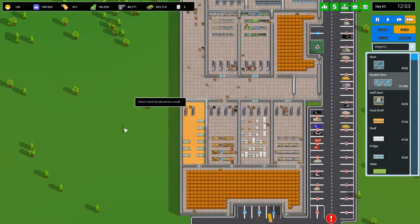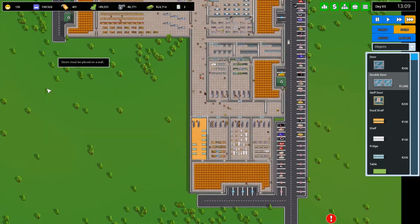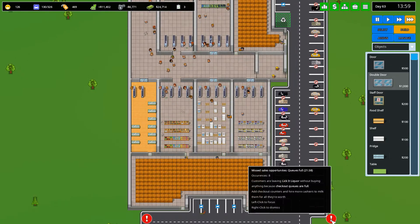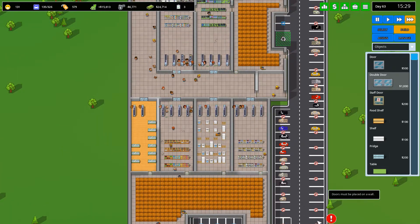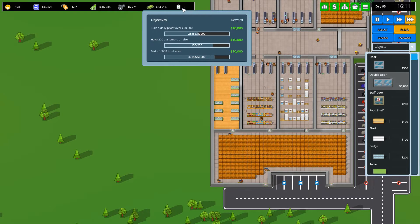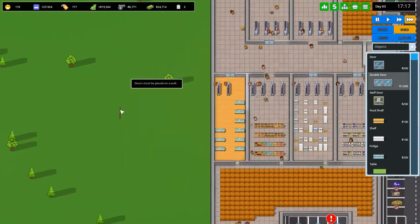Fuck. Oh dear. You watch the people flow through the door now — they'll be like oh jewellery, we'll buy some of that, hell yeah. Your queues are full of liquor. Restaurant needs upgrading. Farmer's Pharmacy is just tiny — is what it is. More Some Threads checkout is full. Oh look, we've got a customer — boom, 115 bucks just like that.